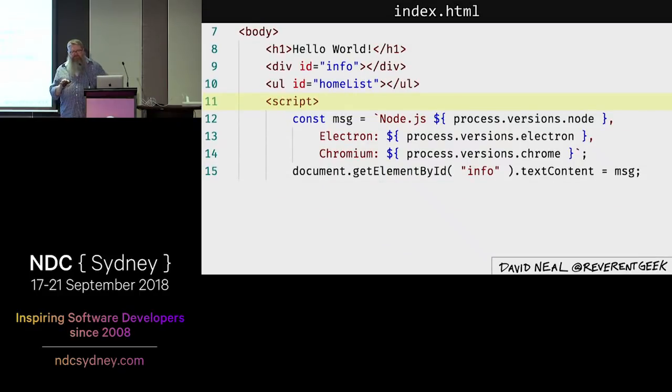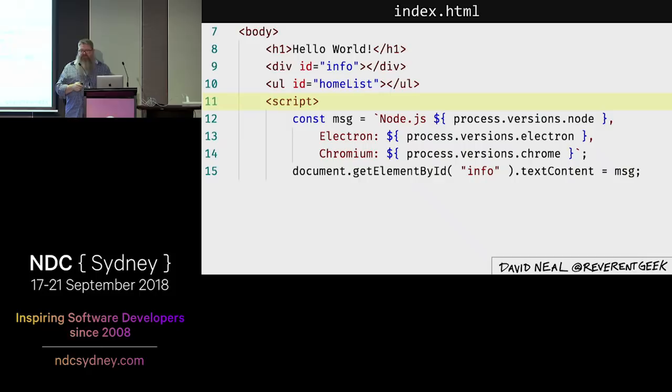When I started using Electron, my assumption was, well, it's Node.js. I've got to create some kind of Node server running in the background and communicate between my front end. Now I'm thinking in terms of, as a web developer, I've got to make AJAX calls back to some fake server running on the desktop. That's not the case at all. In Electron, you have the full power of Node at your fingertips inside your HTML and JavaScript, your front-end JavaScript.